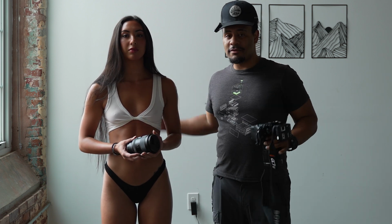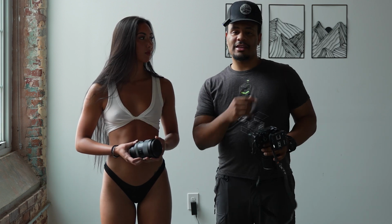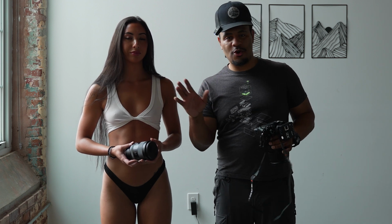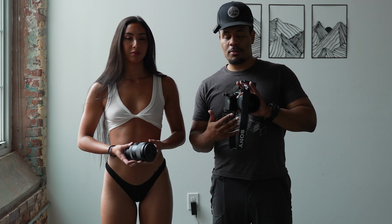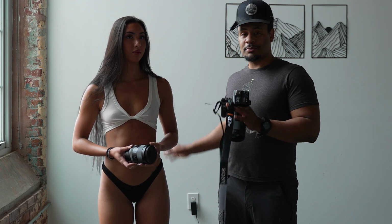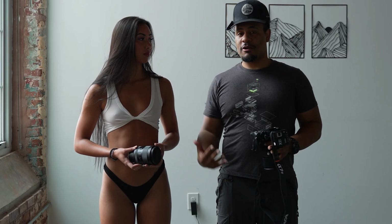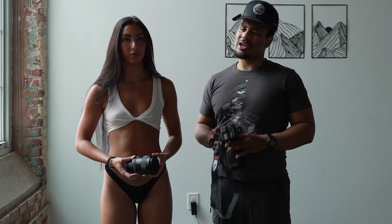Now you can kind of see the vibe that we have here, and it's a nice aesthetic. I wanted to do this outside, but it's gloomy, it's cold, it's rainy, so this is the alternative. With the 1.2, I really want to try to get some textures, and I felt like this place had some textures with the brick wall and things like that, so I think it will work. I'm going to use natural light coming from this window, obviously, but then I may incorporate some flash, and we're going to get these shots.